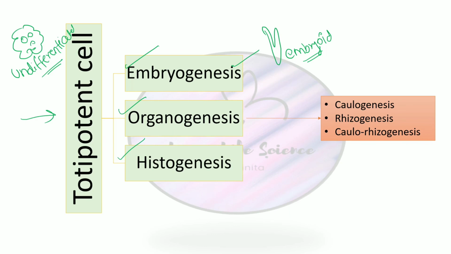Okay, in organogenesis we induce this undifferentiated callus cell for caulogenesis, meaning shoot formation, or you can induce it for root formation, that is rhizogenesis, or you can induce it for both. If you want an entire plantlet, you can induce it for both shoot as well as root formation, which is known as caulorhizogenesis. Histogenesis means you can also use this undifferentiated cell for the study of xylem and phloem differentiation. You can induce histogenesis for the differentiation of the vascular system, and study the xylem and phloem using this undifferentiated cell.